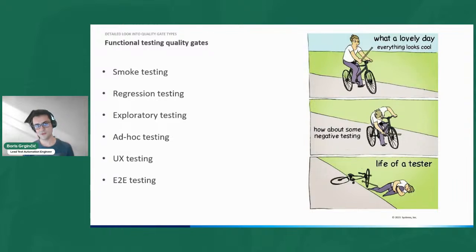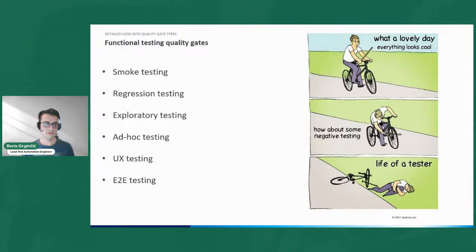So you want to have those exploratory testing sessions, not to find as many bugs as possible, but to actually learn about your application, to learn maybe about the things you need to automate, to learn where the potential problems and potential gaps are. So this is definitely something that you want to consider as a hard quality gate whenever you're able.